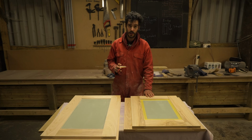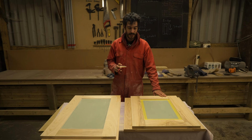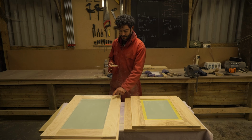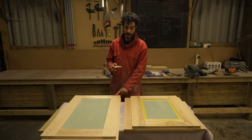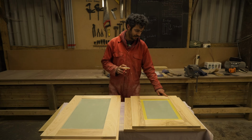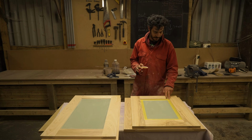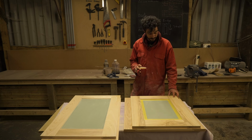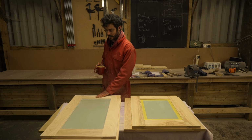When I was putting together the footage of me moaning about how my tools were hindering my work, I couldn't help but think a bad workman blames his tools. And ironically, the doors that I made with the router bits have actually glued together much better than the ones I did myself. I've got a massive gap on this one. This is one that I did myself with a straight router bit. I don't know if that's because the panel's too big or if the tongue and the groove is just not good enough to fit together well enough. Maybe the tongue's too long. But there you go. Every day is a school day.